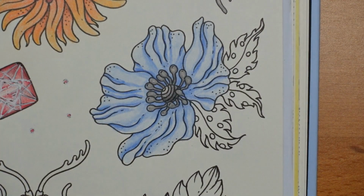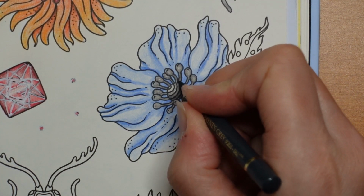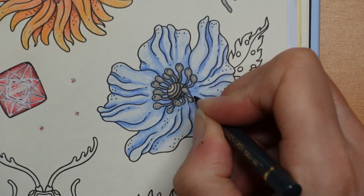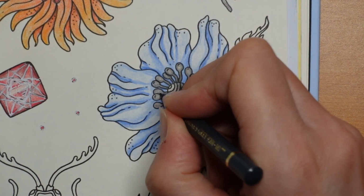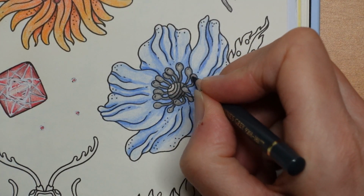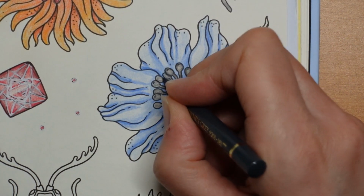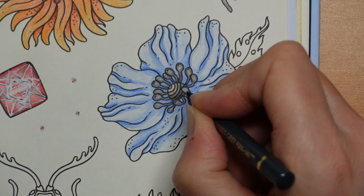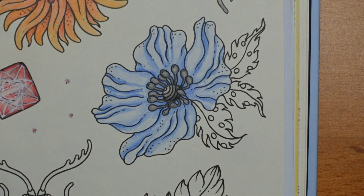Right, I've grabbed my Payne's grey to do some more shadow in this, in the centre area. So I'm going to do a little darker bit where these pods are next to that central circular piece. I think I need to start learning the names of flower bits. Might be useful. Then where they overlap here, look, a little bit here and here, and maybe just around their edges a bit. Okay, I'm going to put a bit in here as well.